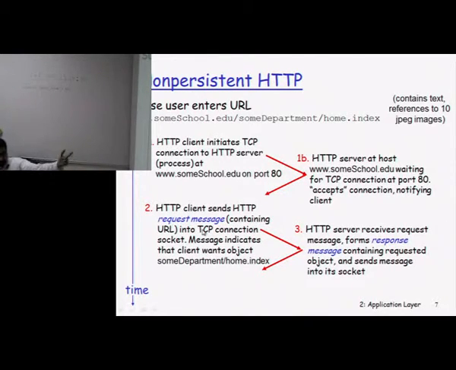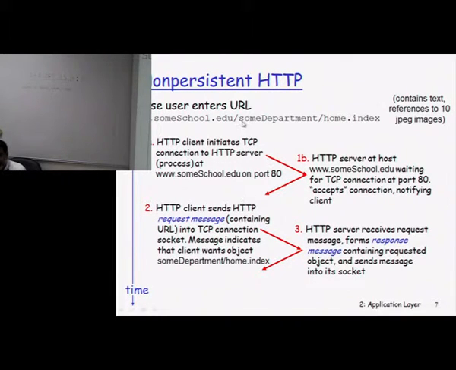The message indicates that the client wants the object somedepartment/home.index. This part indicates the object in this particular folder on this particular host, whose URL is given and has already been resolved into an IP address. Clear?